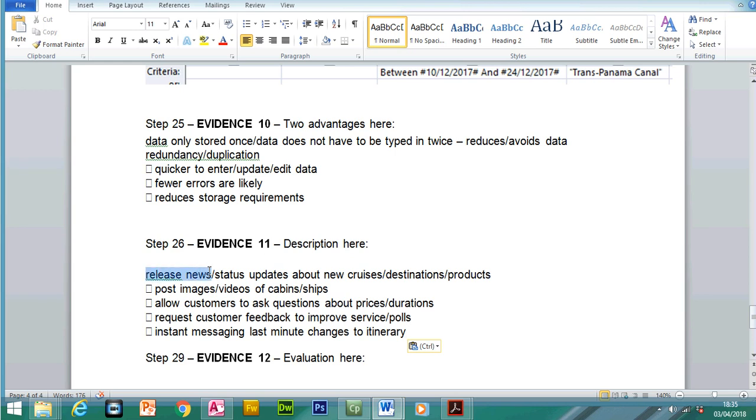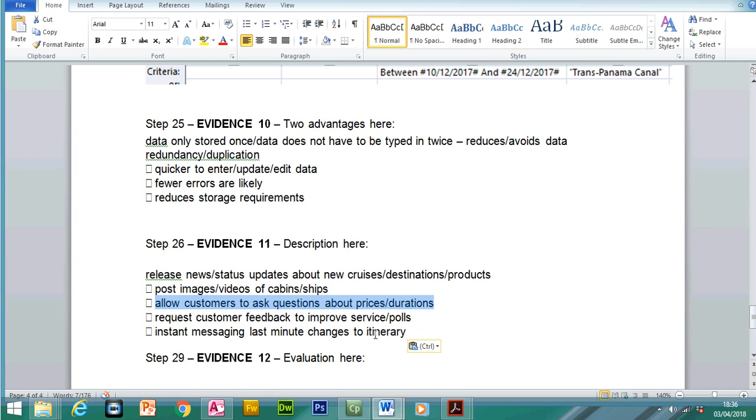Okay, so release new status updates about new cruise destinations and products, so they can update statuses. They can post images, videos of cabins and ships. They can allow customers to ask questions about prices and durations. They can request customer feedback to improve the service. Instant messaging, last minute changes to itinerary.